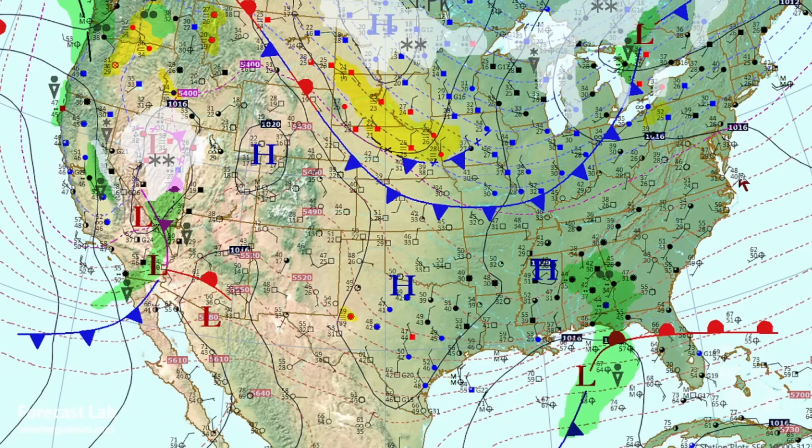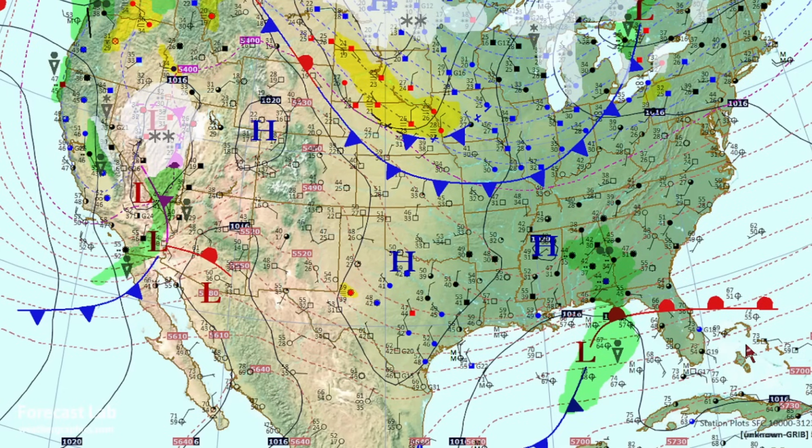Down to the south, we have this transitional air mass. Temperatures are in the 40s and 50s. And down in Florida, we find the actual tropical air, dew points in the 50s and lower 60s. And that is supporting this weather system west of Florida. Some rain bands associated with that, but they're moving rapidly to the east. And we're going to find that probably on the east coast when we start looking at the current products.